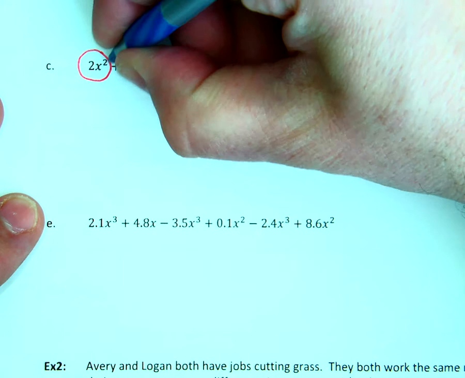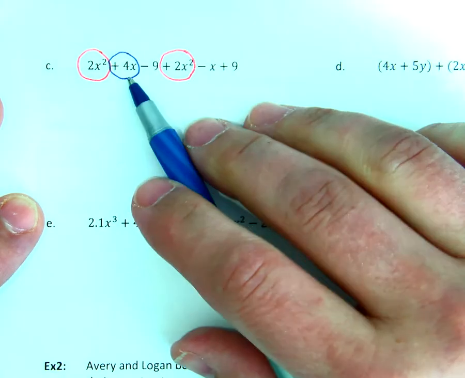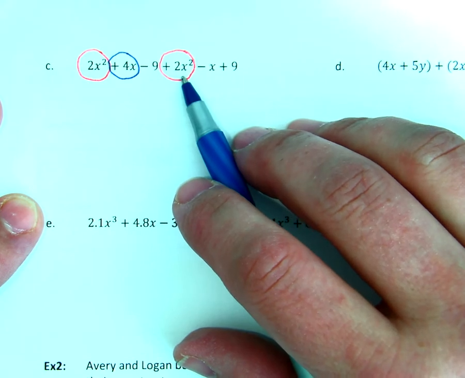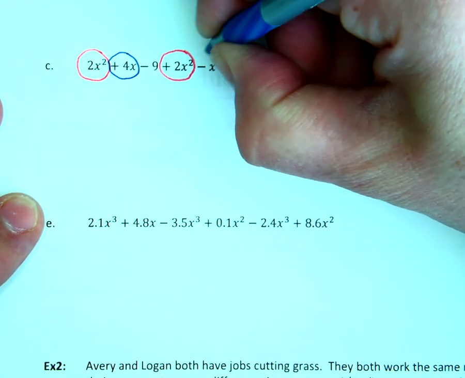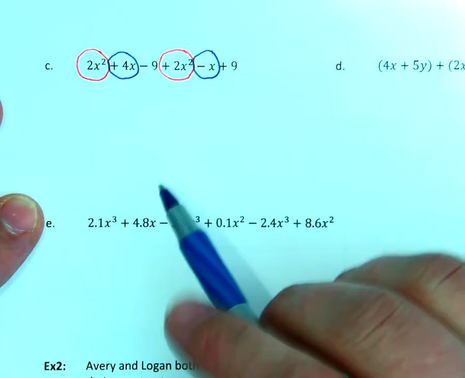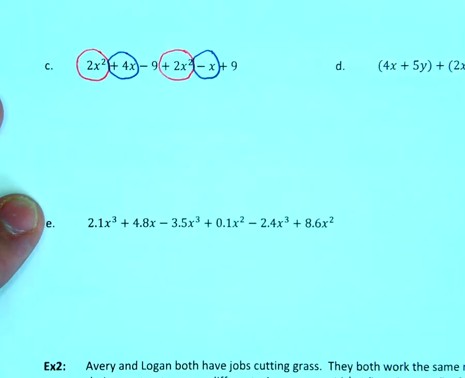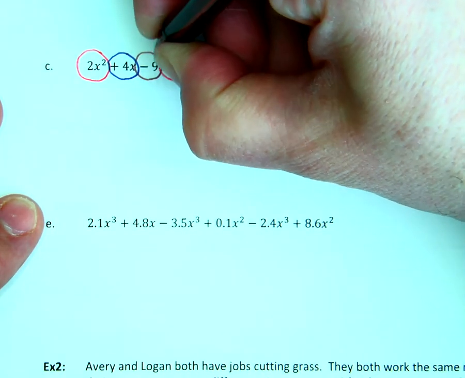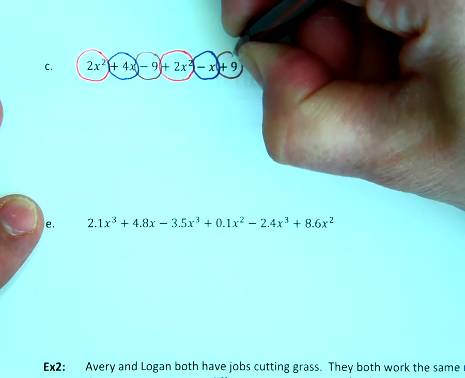Then I'm going to look at the x's. So the positive 4x, the 9 doesn't have an x, so it's not like that. It's not like this guy, he's like the x squared. It's like this negative x, just an x by itself, with no exponent, I mean. Great, nothing else has an x, so I'm done with those. The next ones are going to be the 9s, so they don't have any variables.